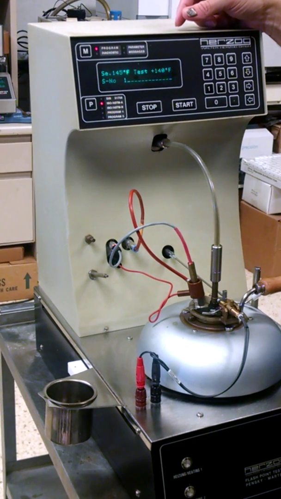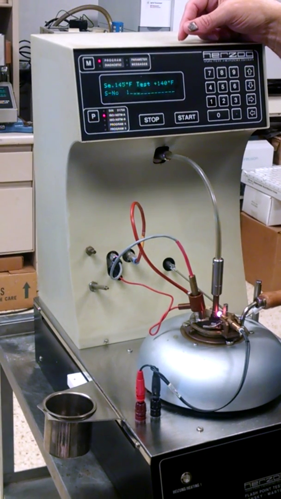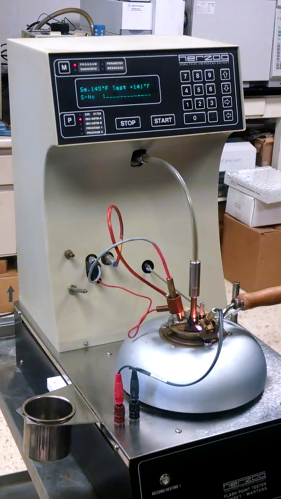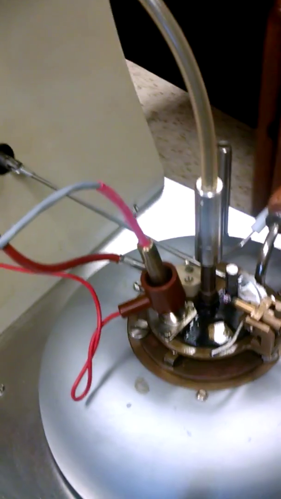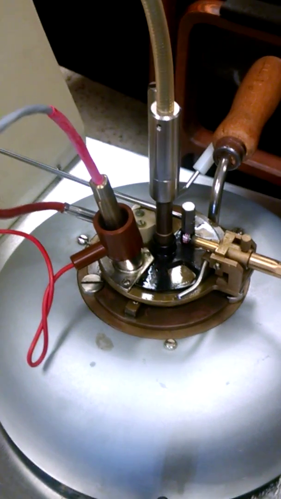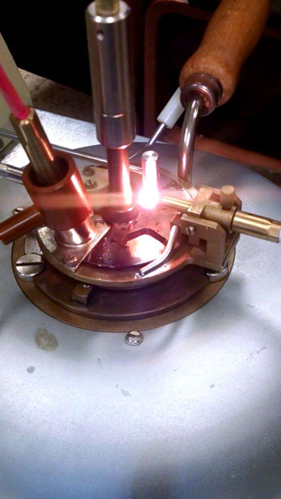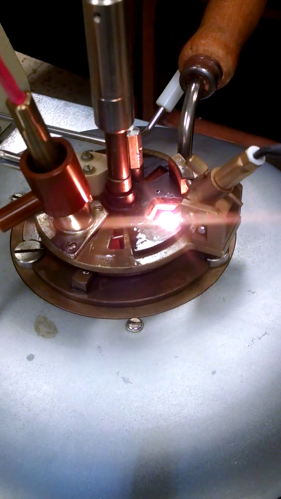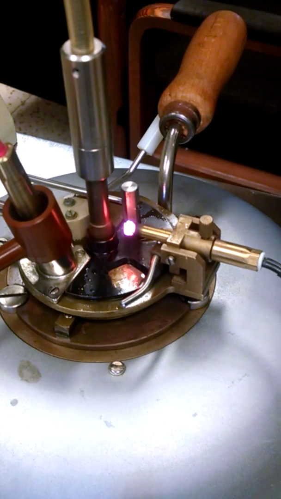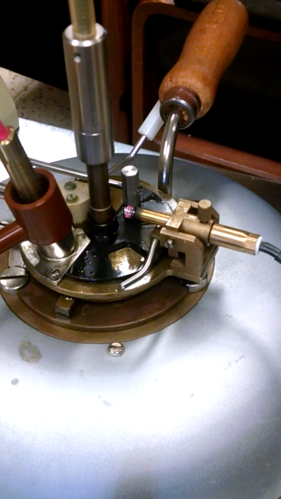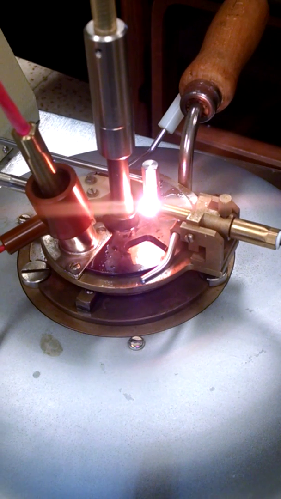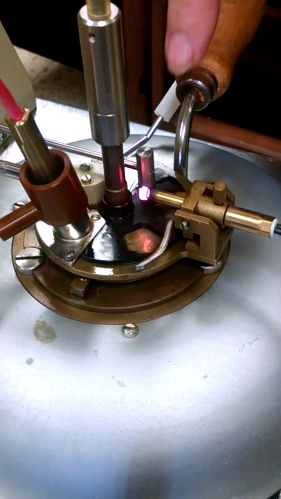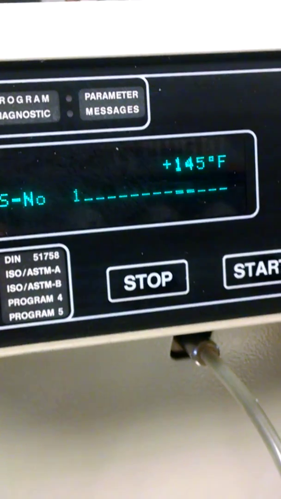We're at 140. We should be getting a flash here pretty quick. I don't know if you can actually see the flash if you come real close. You might actually see it flash when it flashes. So that's at 143. So it should flash here pretty quick. I'm thinking right about 145. Oh there it goes. See the flash? It flashed in there. And our flash point is 145. So I called that.